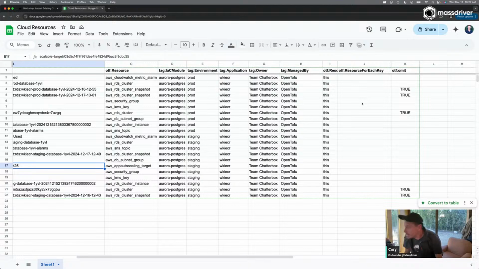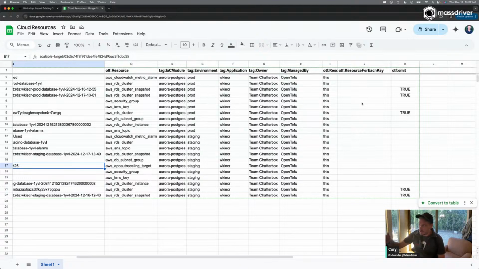And so, with people that are still doing ClickOps on the team while you're trying to do this adoption, they're making new resources constantly, right? And so if I see a resource that's not in this table, I know somebody probably ClickOpsed it. Great, I want to bring that in, figure out how to get it into IaC. So if I'm purposely not putting things in here because I don't want to put them in IaC, that's one of the things that can get confusing when you've got 15,000 resources. Is it not in this because I didn't want to put it in IaC, or is it not in this because somebody just created it?